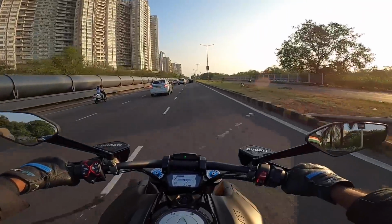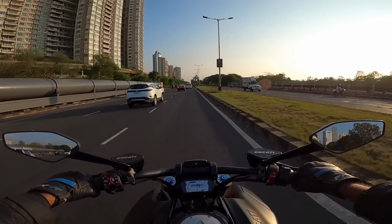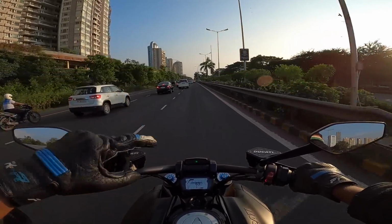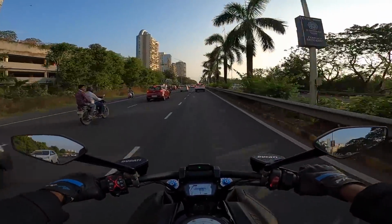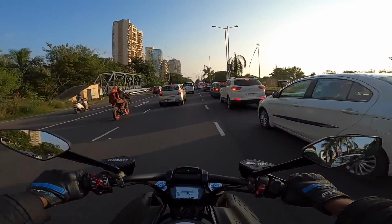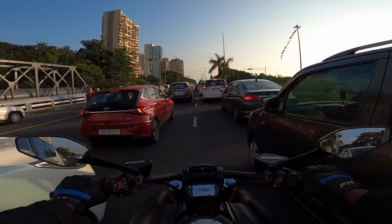And this is a motorcycle which goes from 0 to 100 kilometers per hour in 2.9 seconds, which is as fast as a Ferrari SF90 Stradale. Absolutely bonkers quick. And 0 to 160 kilometers per hour in 5.5 seconds. 0 to 200 kilometers per hour in 9 seconds, which actually makes it faster than the Ferrari Portofino as well as the Ferrari Roma, making it a blisteringly quick motorcycle. And this is just a power cruiser. This is not a sports bike. You can imagine the level of thrust on offer.